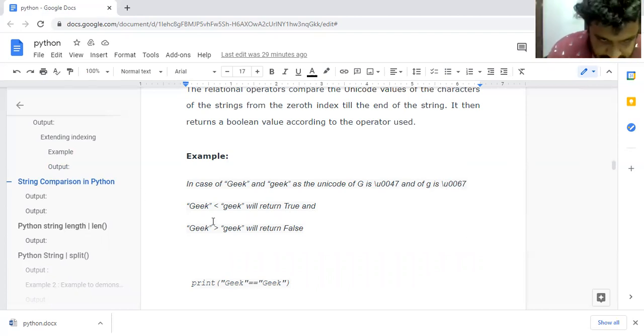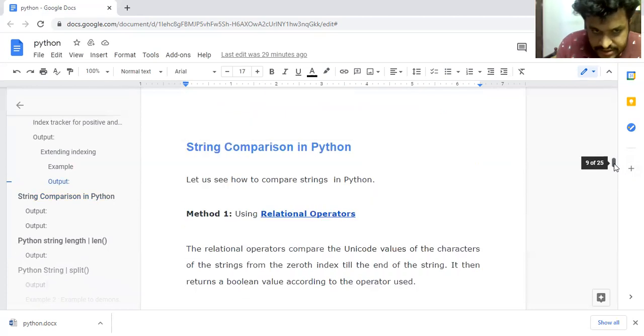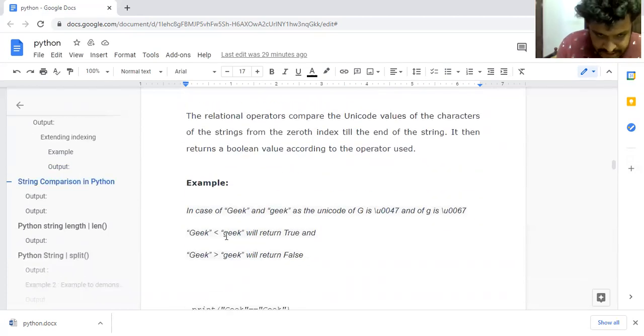Then when you give capital G less than small g, we are checking which is greater or less than, that is known as comparing. It will compare the unique code. We know that the unique code of capital G is less than the unique code of small g.